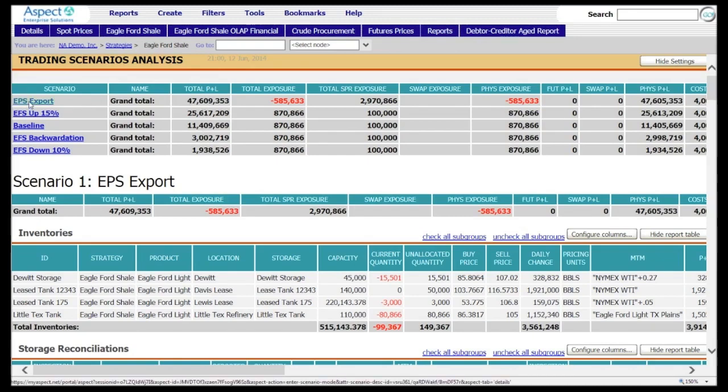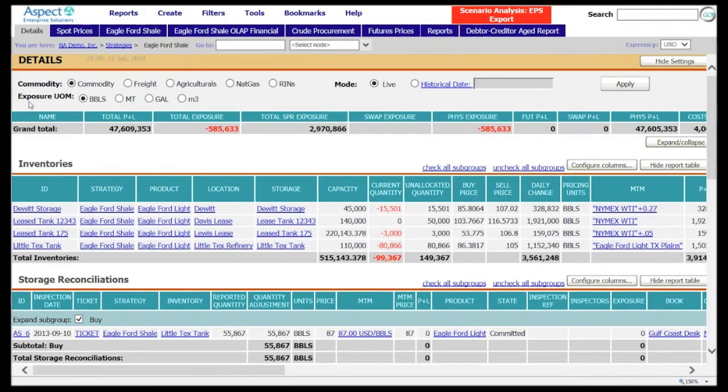Let's go look at the export scenario, because this one is more interesting and I'm doing a little bit more than you see in production. So as you can see, I'm back in scenario analysis mode. I'm on the export mode here, and you see I'm making a significant amount of P&L. I also have more inventory locations than I do in production.